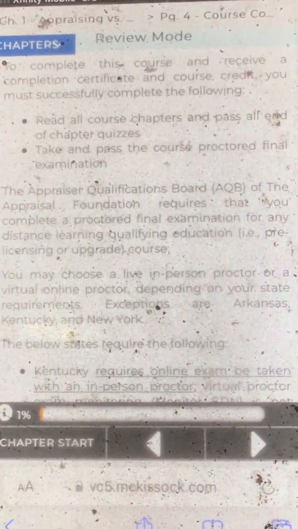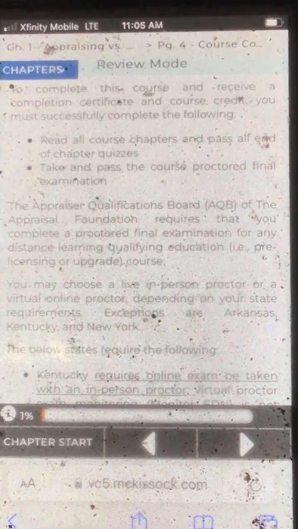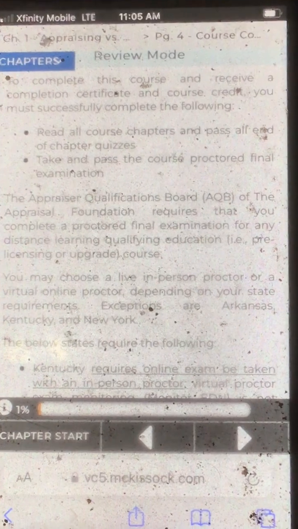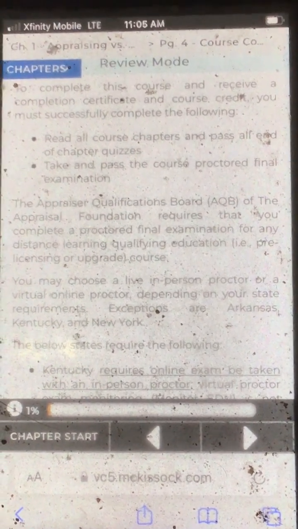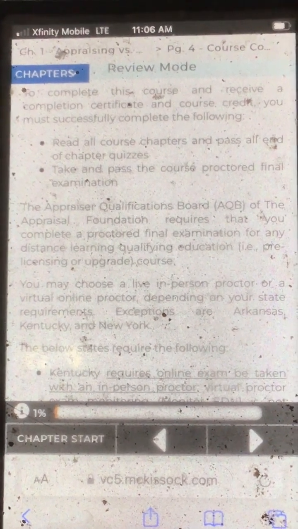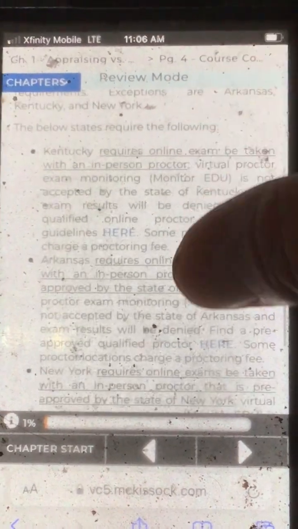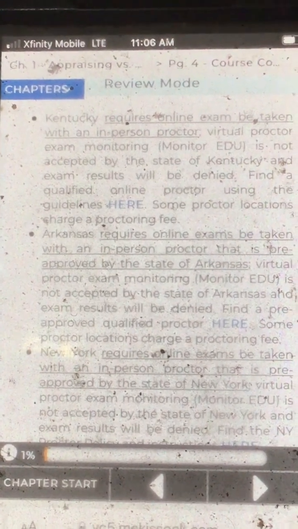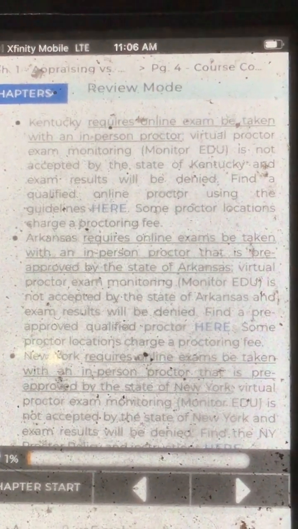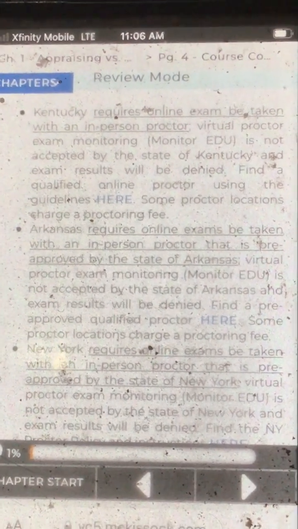You may choose a live in-person proctor or a virtual online proctor, depending on your state requirements. Exemptions are Arkansas, Kentucky, and New York. The following states require the following. Kentucky requires online exam be taken with an in-person proctor.